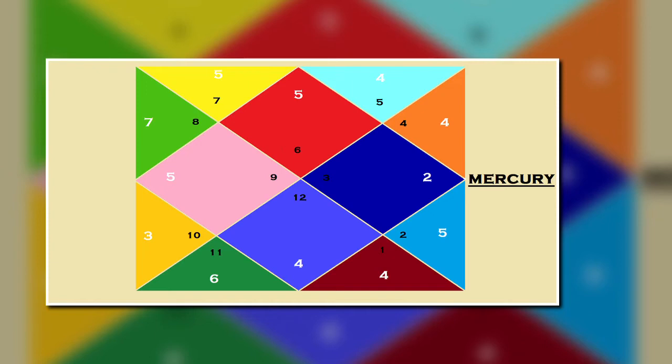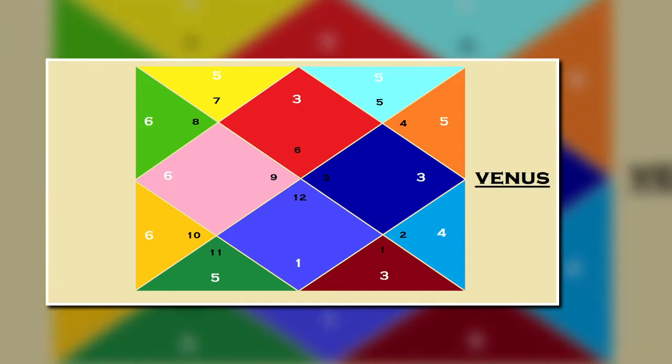Similarly, let's take a quick glance at the point distribution of the other bodies as well. This is the Ashtakvarga of Venus. Look, it has given 6 points each to the 3rd, 4th, and 5th house, which is great. But only 1 point to the 7th house, that's apparently an area of concern.